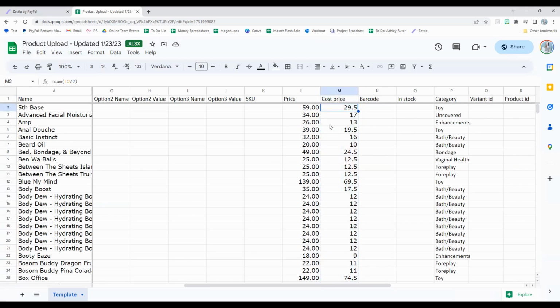But otherwise, if you want to leave it at 50% and know that you're always going to be shopping on an extra sale day, then you can leave it as is. But I did just want to let you guys know that's why the cost price is what it is, because I'm assuming everybody is ordering on a sale day.